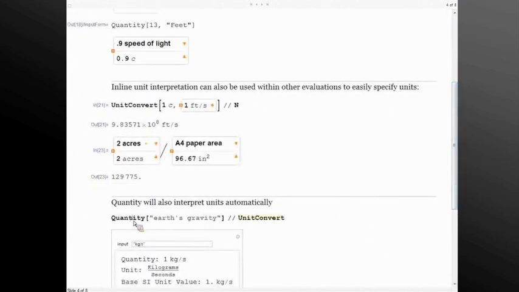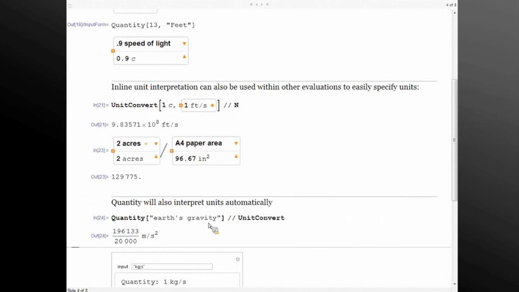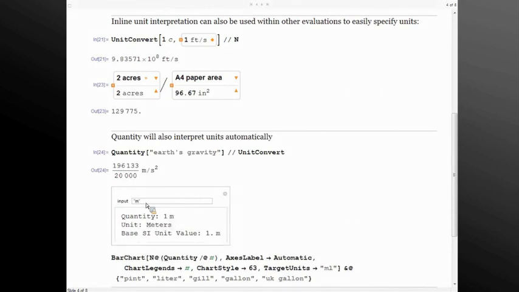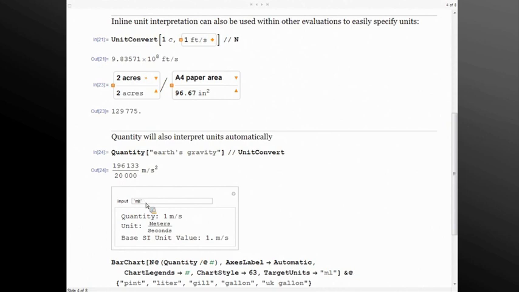You can also work directly with the Quantity expression itself and insert natural language, which we will use the Wolfram Alpha technology to go ahead and interpret, and then we'll cache those values so that we can use them in the future. And this allows us to work with a lot of heuristics. One of the problems with the units is that they have short names, but those short names can change based on the context. So if I enter 1m, we interpret that as meters. If I enter m divided by s, we interpret that as meters per second. But if we do mps, we're actually generally referring to miles per second, such as mph is miles per hour.